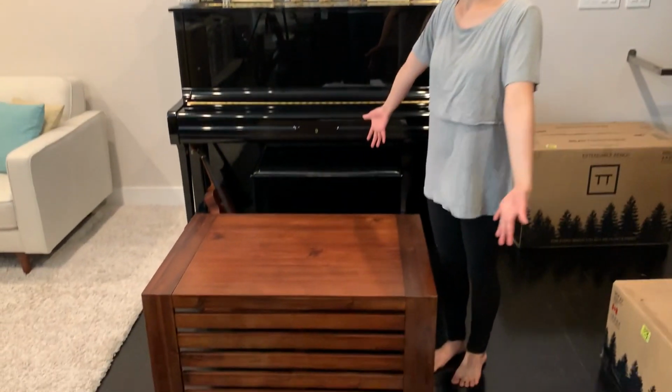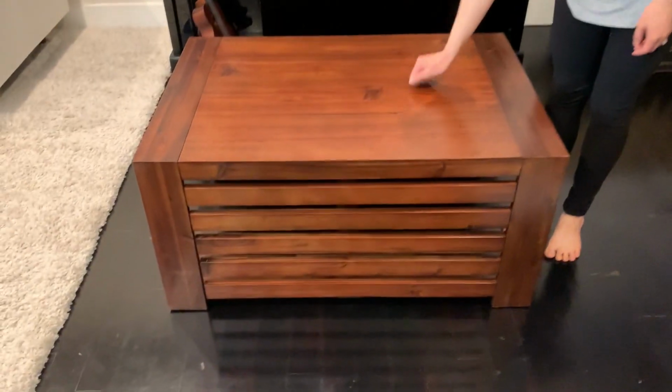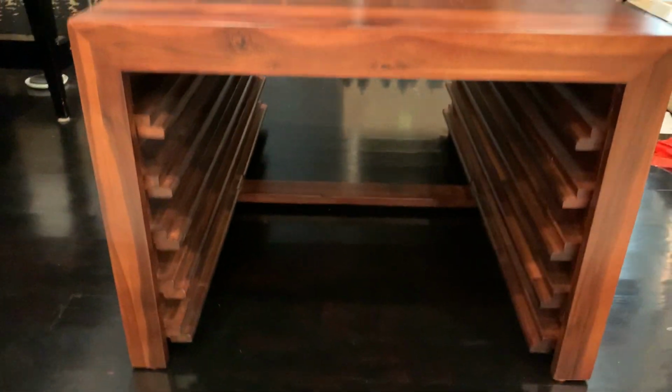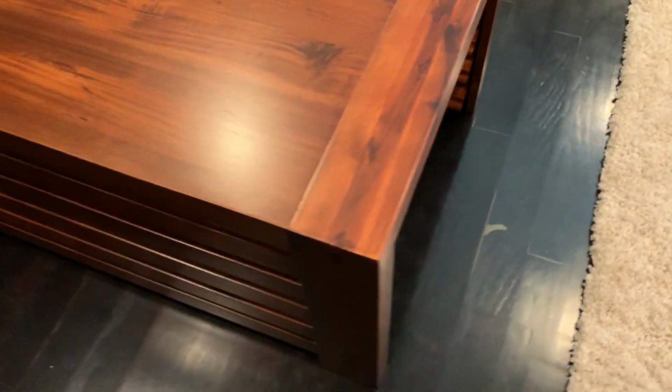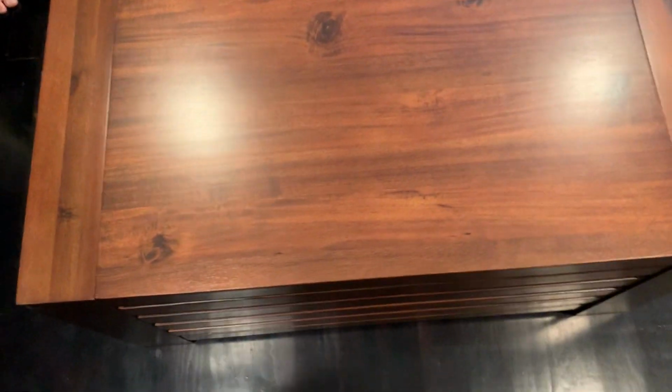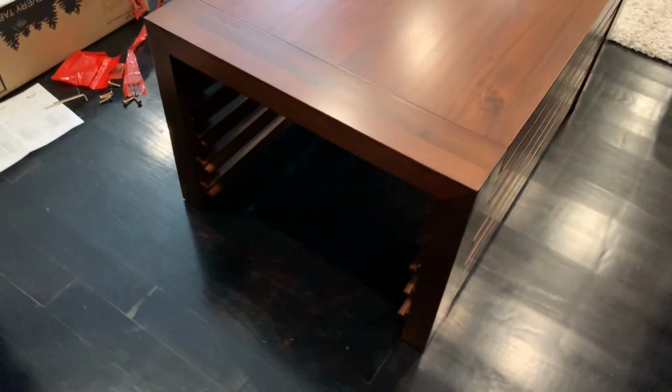Ta-da! Here's the coffee table. It's a pretty solid piece of wood. Very well made. And it's probably one of the easiest pieces of furniture I've ever built. There were only six pieces to put together, and I think about 10 screws. And it was just very quick. So here it is. It's just a little rectangle. And there's slots underneath where you store the extra table panels or table leaves.